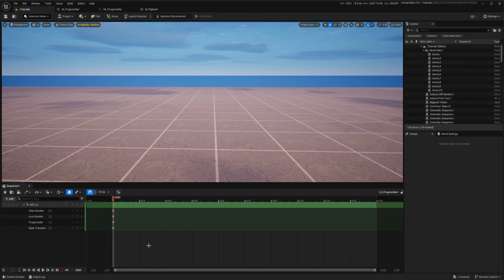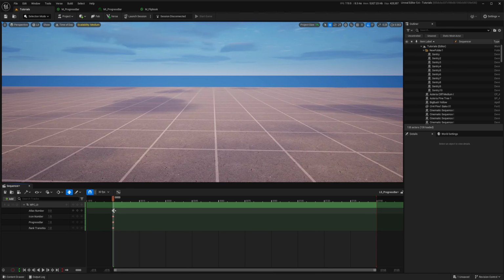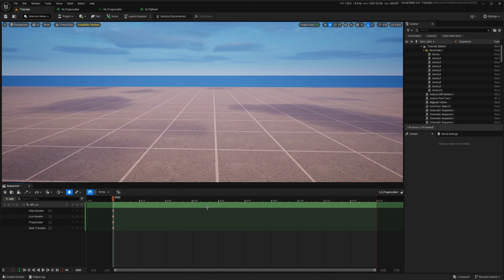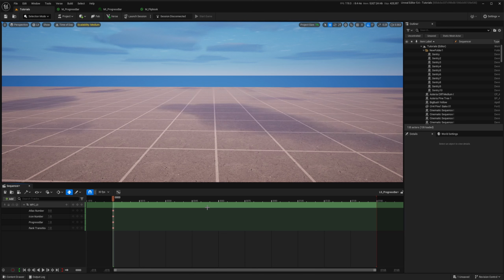Another way is to combine, as I did here, icon numbers and progress bar all in one, and basically have a longer sequencer. So this will require one cinematic device per player. You can set a 1-to-1 ratio with a second to elimination. So let's say you want 20 eliminations to fill the progress bar and allow the player to level up to another rank.